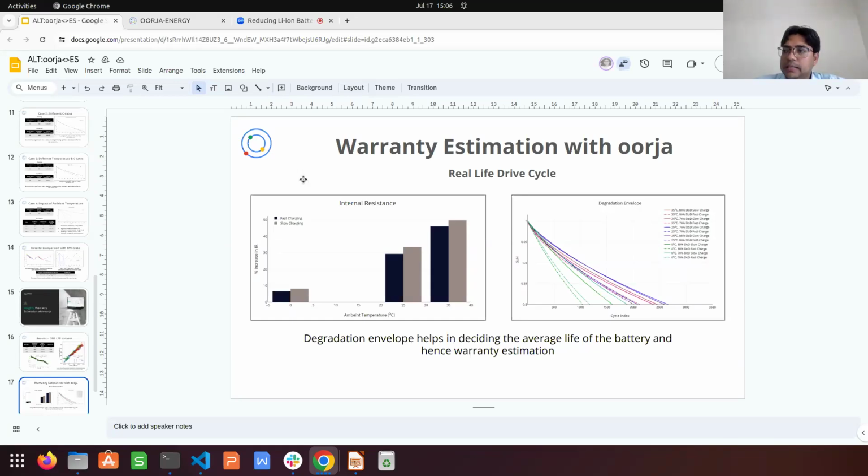So usually RPTs are done to ensure that we do this slow charging and discharging of the cells, so that we have correct information on the cell capacity. And when you are doing this accelerated life testing, usually it becomes essential to do the RPTs just to know, for example, the correct capacities.